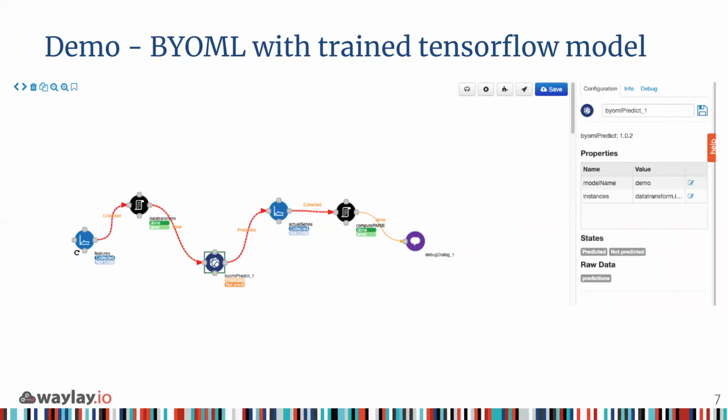So again, this allows the data scientists and the business analysts to collaborate in a very easy way. And of course, if you want to update the algorithm, you can do that using the Jupyter notebook, as I showed earlier, but your rule does not need to change. As long as you keep the name of your algorithm the same, if you overwrite it, automatically all of your rules will be updated, and you don't have to worry about bringing rules down or anything like that. It's automatically updated for you.